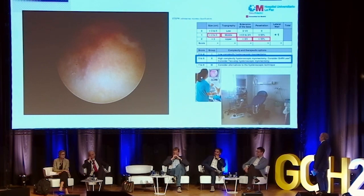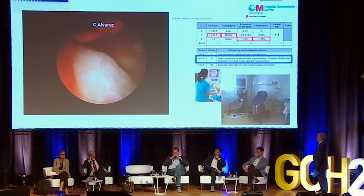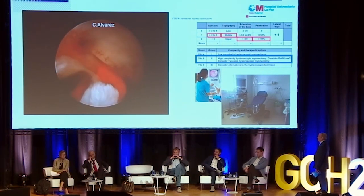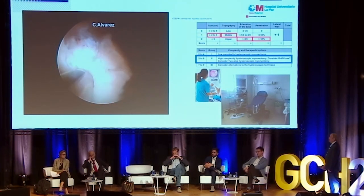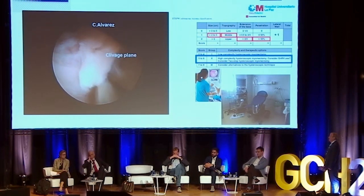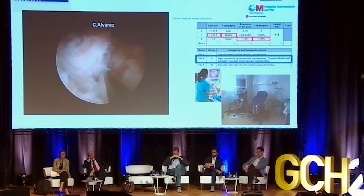Again, we are going to face in office a high complexity hysteroscopic myomectomy. As you can see, we are going to face a myoma with a high intramural portion. So we will perform an intracapsular myomectomy. We need to find the cleavage plane and cut in this cleavage plane around the myoma, performing a technique similar to opium. So we are cutting around the myoma, always in the cleavage plane, trying to find the right space between the myoma and the pseudocapsule.